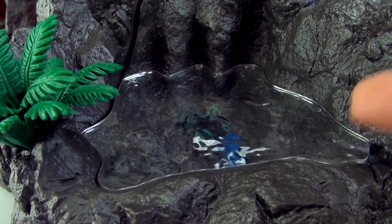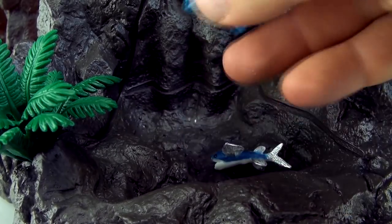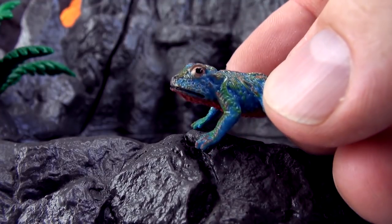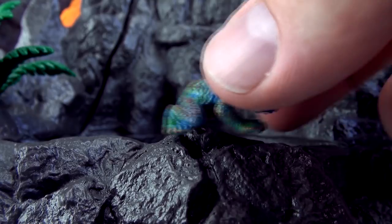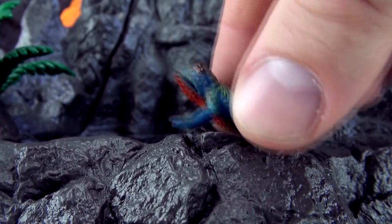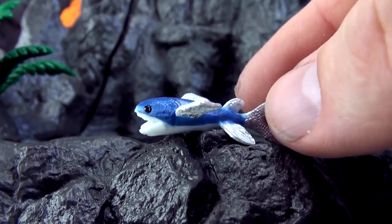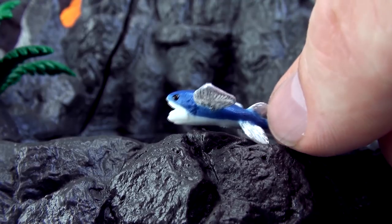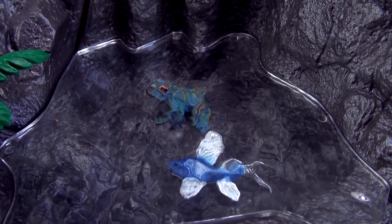One cool little feature is this pond, which you can actually pick up. There's currently a fish and a frog inside. Here's our frog. A flying fish. I'm not sure where it can fly. Straight into the lava. I like how it looks like real water. I can see the frog looking up saying, "I'm not a tadpole anymore, let me out."